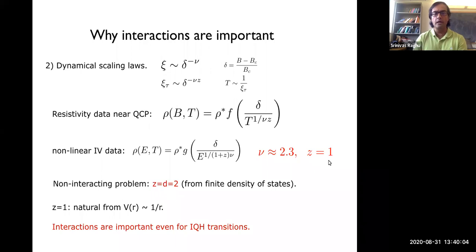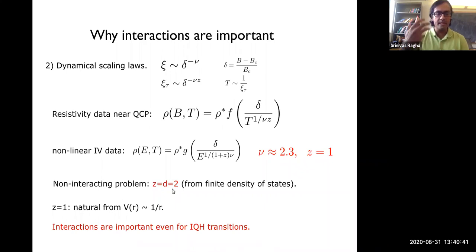Now, if you took the non-interacting model seriously and computed these exponents, you would find, for instance, that z would not be 1. That cannot come from the free fermion problem. In fact, in the free fermion problem, everything is specified once you know the density of states. And the very basic fact that the density of states at the critical point is finite tells you that, since the density of states is the number per unit volume per unit energy, if that's finite, it tells you how energies behave as a function of length, and it always goes as length to the d. Hence z would be d, which in this case is 2.